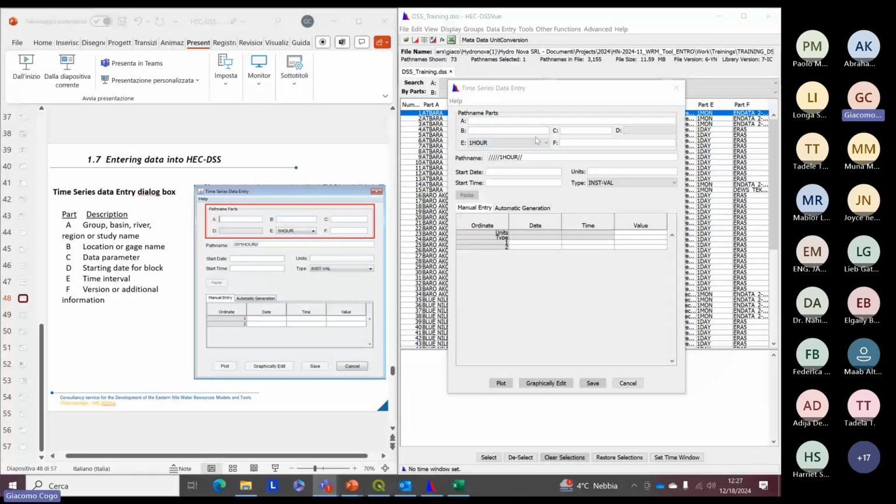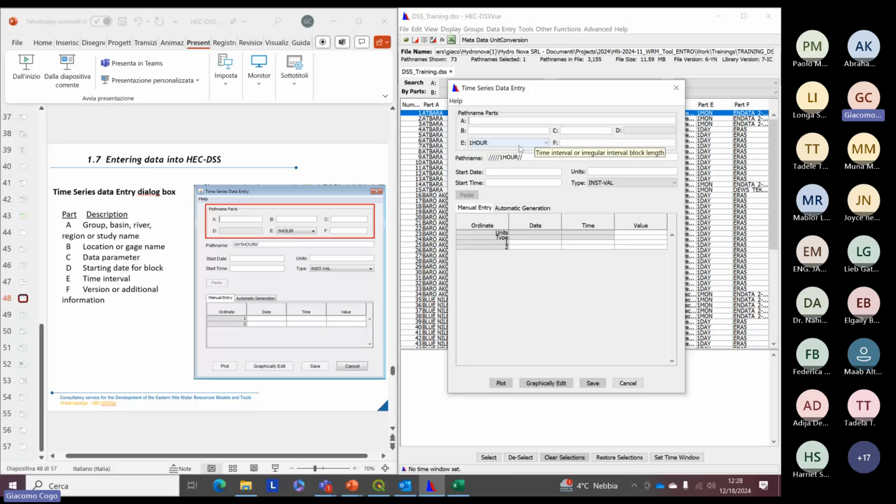path name parts where we have to set, as I told at the beginning, the group: basin, river, region, or study name. In part B, we will have to set the location. In C, the data parameter. In D, the block start day, as it's written here, which is automatically generated.